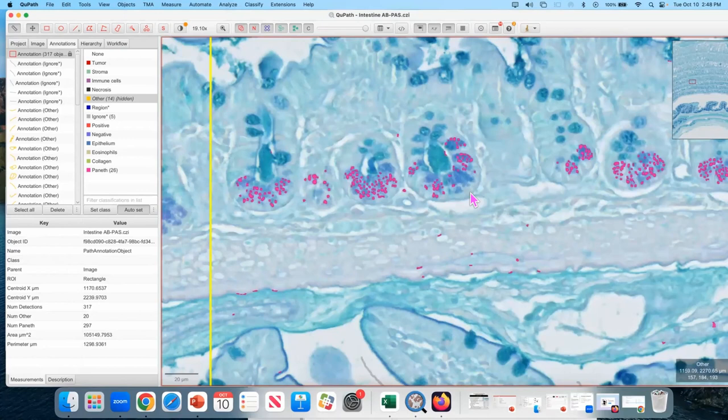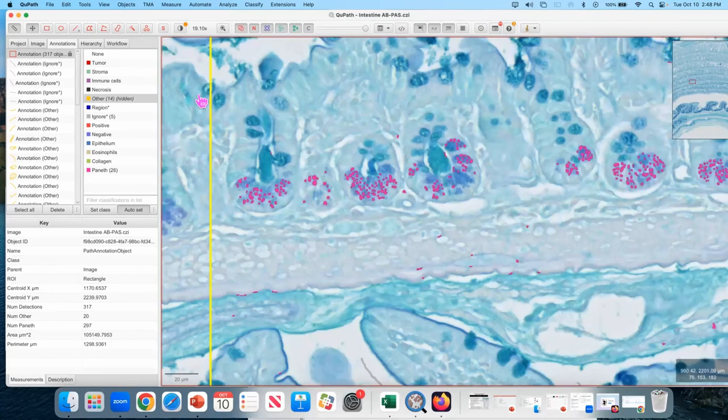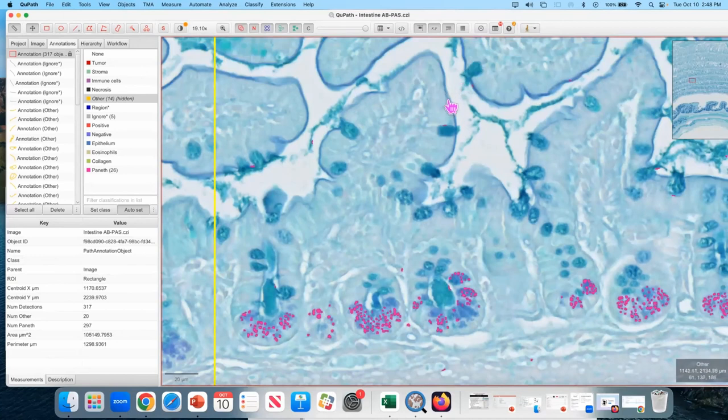So now we've got lots of little rectangles. It didn't pick up every single thing, because when you look at that image, sometimes you're having difficulty making it out, right? So it's not as clean as it should be for those kind of features. If you were to look at the goblet cells, which are bigger, you probably wouldn't have as much difficulty. Now, you may have difficulty differentiating between this and that, but we've learned a little bit about different image processing operations that can help you to find elongated things versus find blobs.